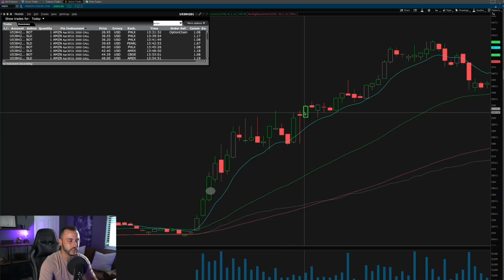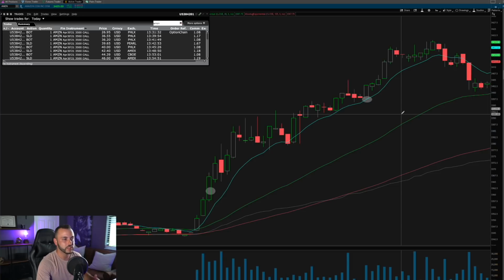This pullback to 9 EMA, we engulfed the previous red candle, got in for a move. I didn't catch this one, but this was another very good trade. You can see we pulled back to 9 EMA, engulfed that previous red candle, and this was a really nice move. This would have been probably a $1,000 winner right here, basically straight up for 5 minutes. So using that 9 EMA strategy today in the scalping account, very happy with the results. We'll see if we can continue this momentum into the rest of the week.